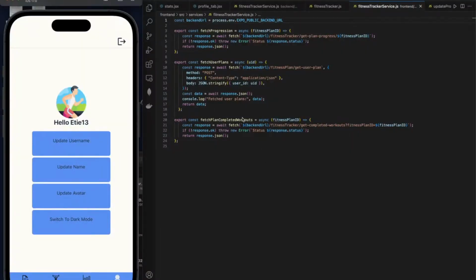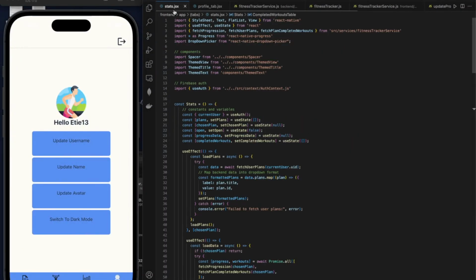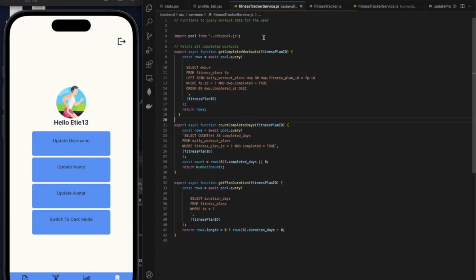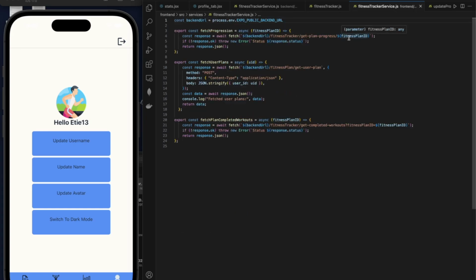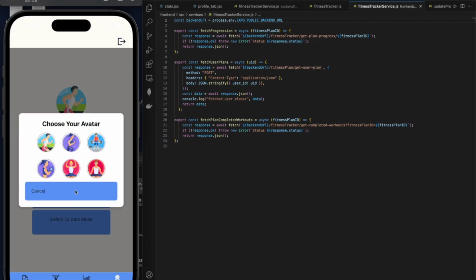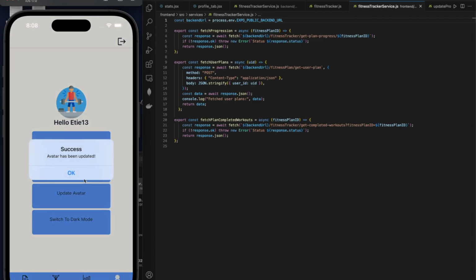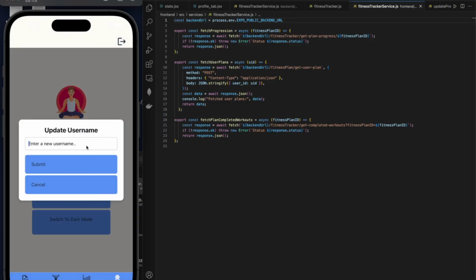Moving on to my demo, you can see that I've separated out my files into their respective front-end and back-end directories, starting with the JSX files that handle page rendering, to my back-end API routes and queries, next to my front-end services that actually make those API calls. On the left, you can see my profile management page. This is where a user can switch between dark and light mode. They're able to update their avatars, and they can also update something like their username.